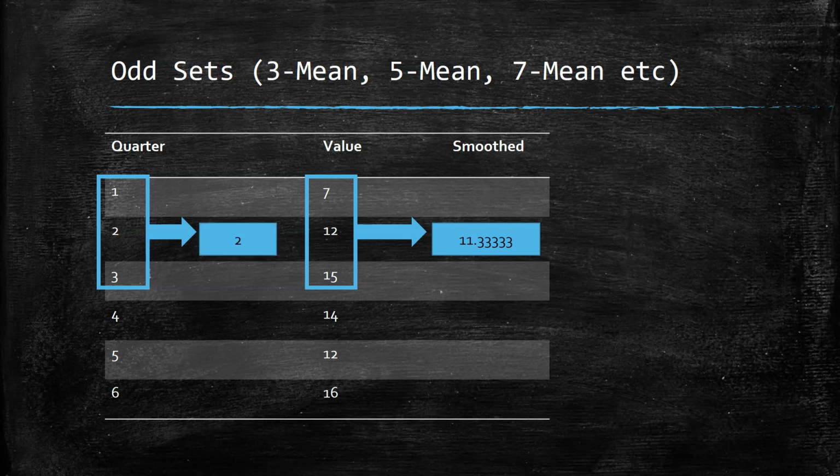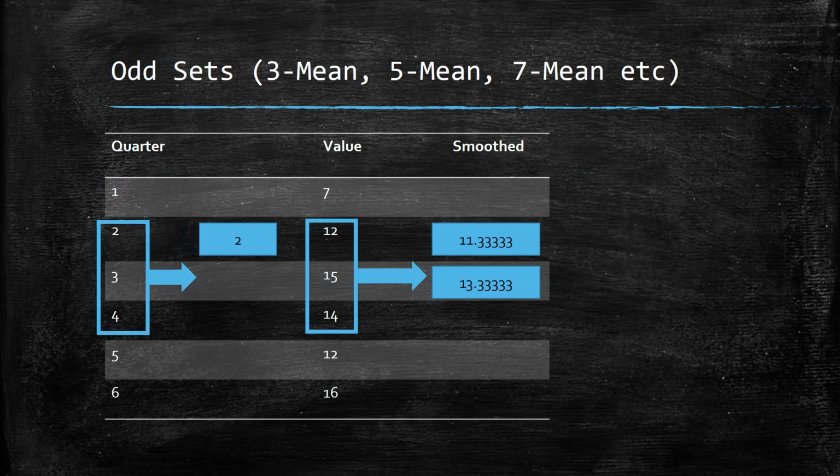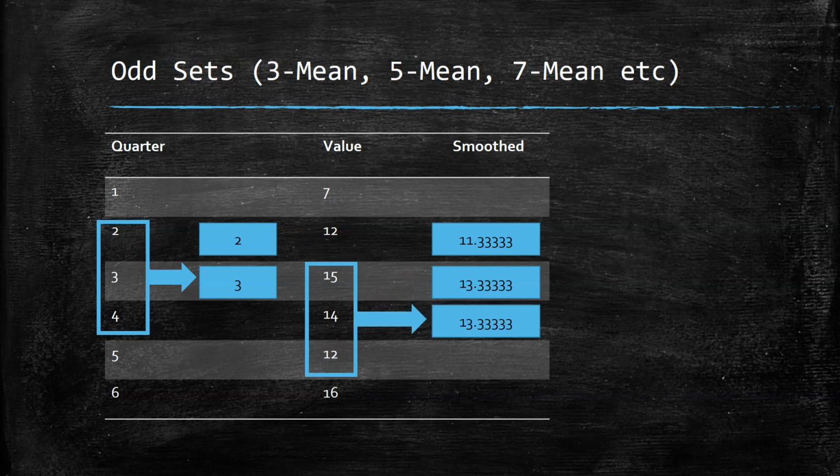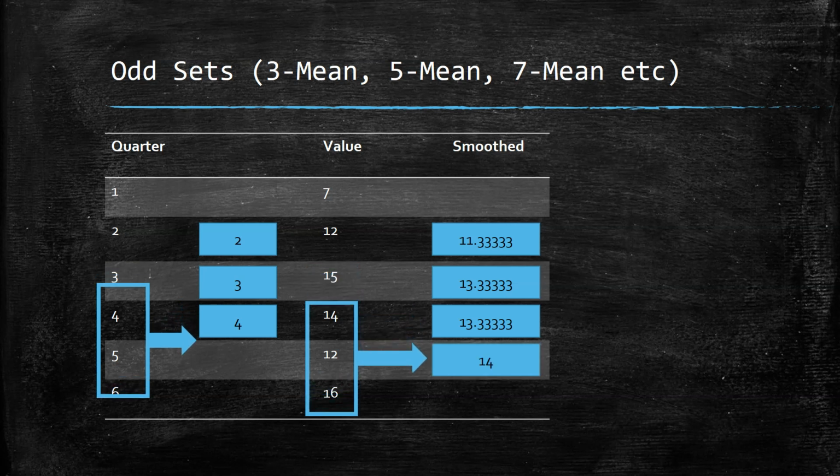Now the average of 1, 2, and 3 is exactly 2. So it didn't seem like we did anything special there. So we continue on and we slide our bar down and we take the mean of the next 3. We get 13.3, and implicitly again, we did it on the left-hand side. The average of 2, 3, and 4 was 3. And so you keep on moving down the page, sliding the mean box down all the time, taking the next 3 and the next 3, and you get your final mean smooth set. And the points 11.333, 13.333, 13.333, and 14 line up with 2, 3, 4, and 5. They line up really neatly. And so that's your smooth data set.